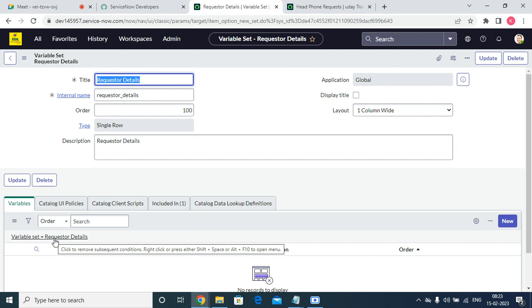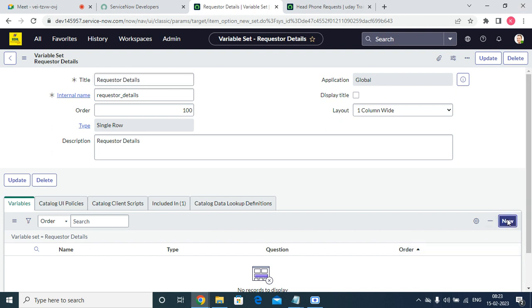The variable set, this is an important question, is used if you want to add the same variables in multiple catalog items. Instead of creating each and every variable in each and every item, we create a variable set. So now I'm clicking on New.